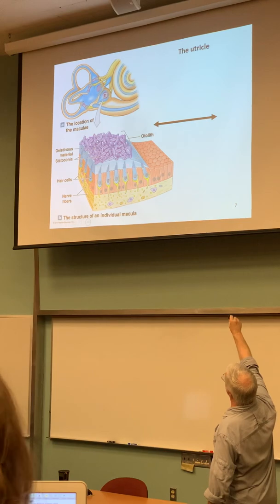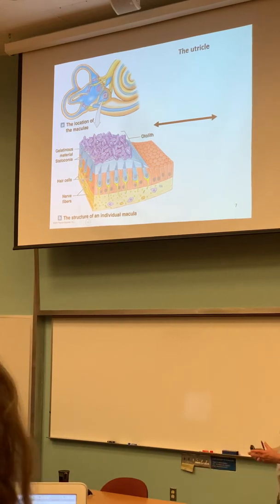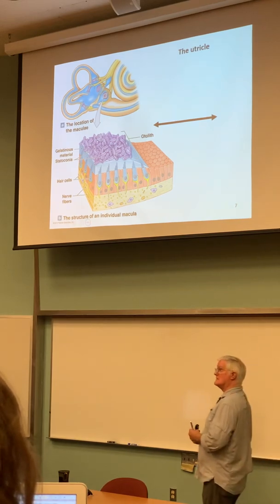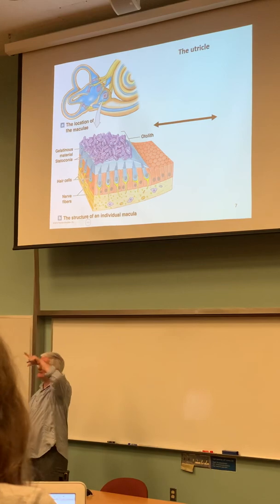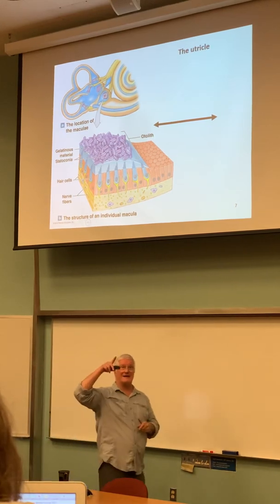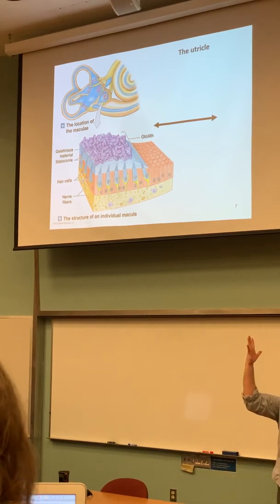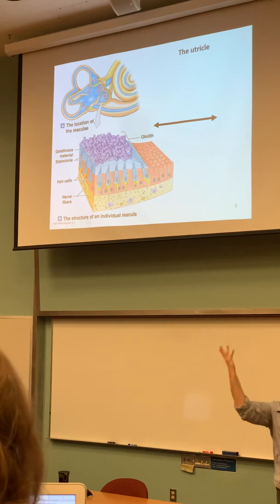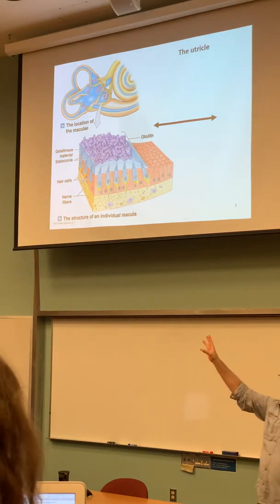And the cells are called the hair cells. But keep in mind, the hair cells are not neurons. They're just a cell that can stimulate a neuron. And how can they stimulate a neuron? Because they have these things called stereocilia. They're like cilia at the apical part of the cell of varying lengths. And they're stuck inside of a gelatinous mass. So when the gelatinous mass moves, it ends up moving the top part of the hair cell called the stereocilia.